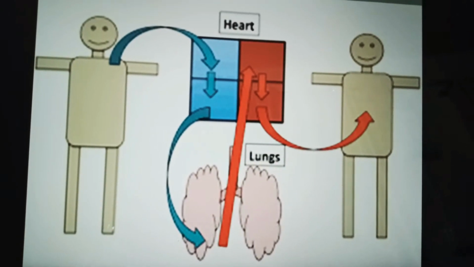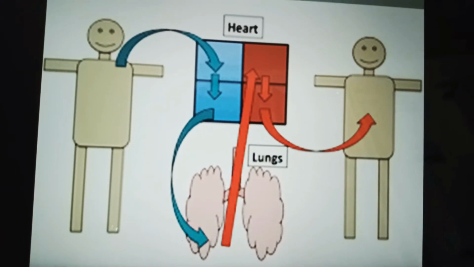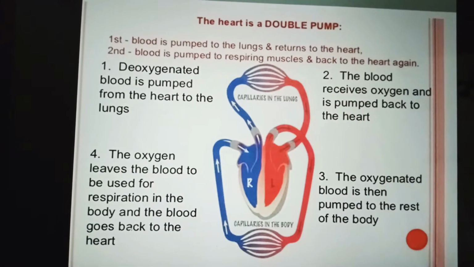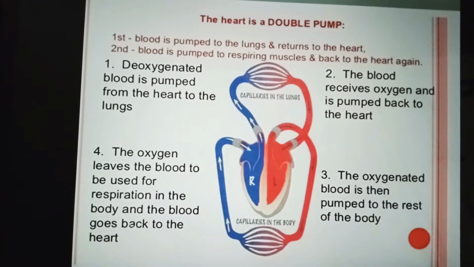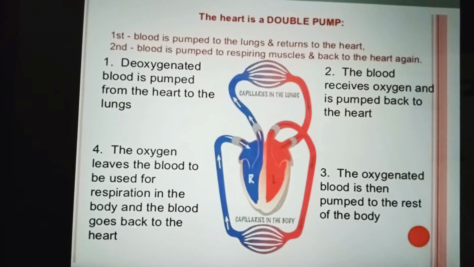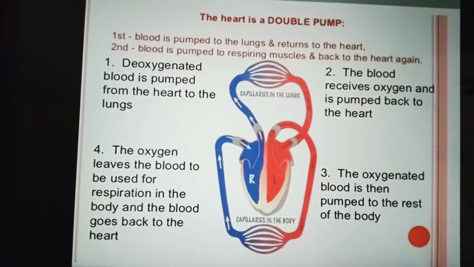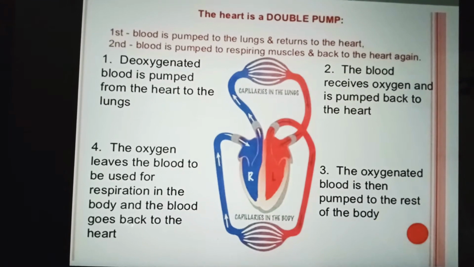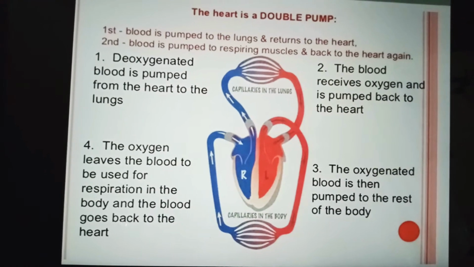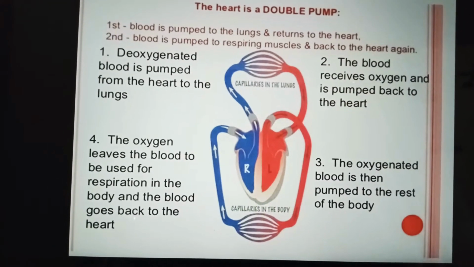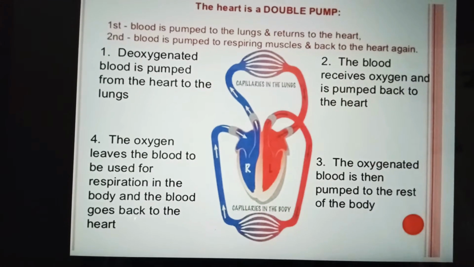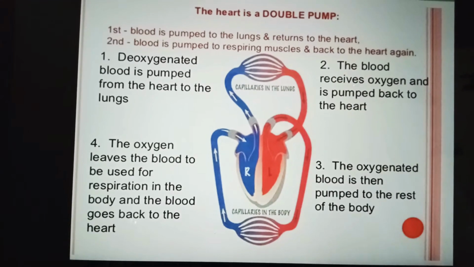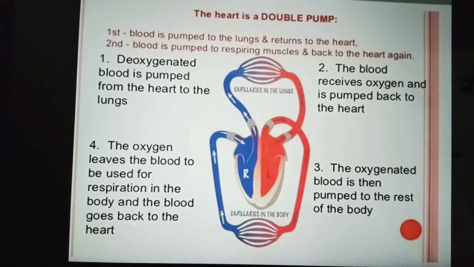Did you know that the human heart works as a double pump? It means that it receives deoxygenated blood from the body and pumps it to the lungs. At the same time, it receives oxygenated blood with more oxygen from the lungs and pumps it to all body parts. Inside heart chambers, the deoxygenated and oxygenated bloods are kept separated. Here is a brief description of the circulation of blood inside the heart to show its double pump mechanism.